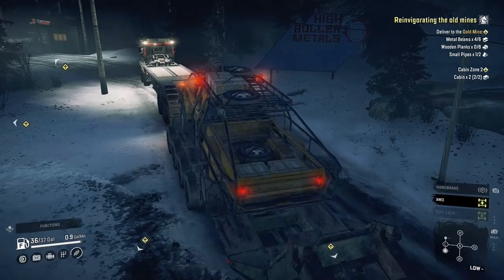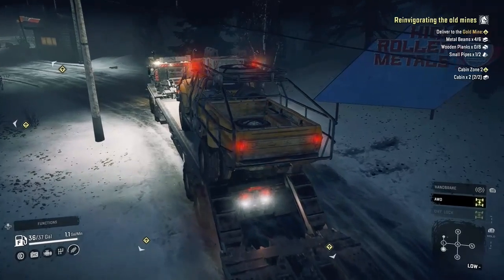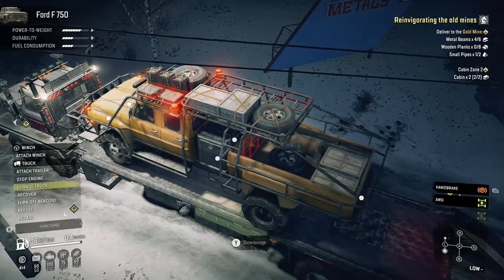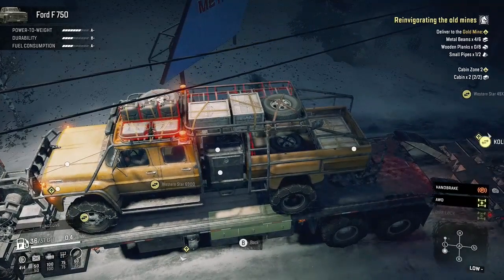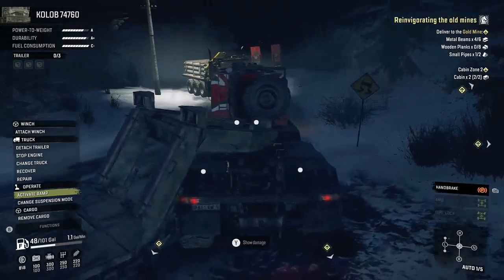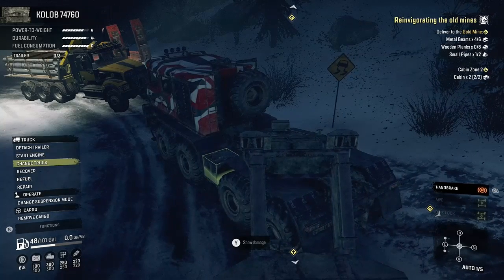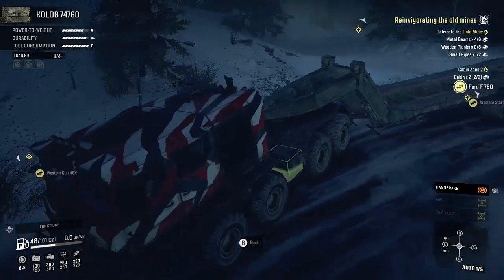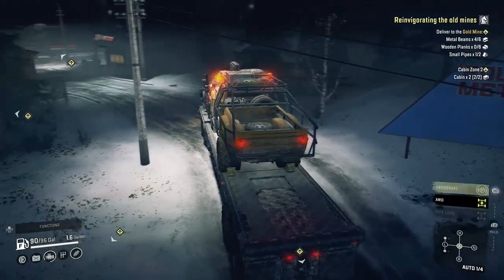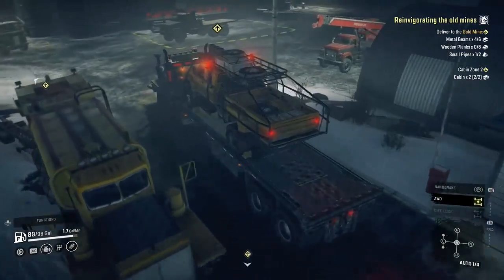Get you in low gear. I should be able to drive you right up on there. How much room do I have? Collab, where you at? Alright, because I've got to put the fuel truck on this one. Stop engine. Change trucks. Give me the Western Star. So, Western Star should be able to pack this truck. Yes, I can. And I'll haul them both back together.